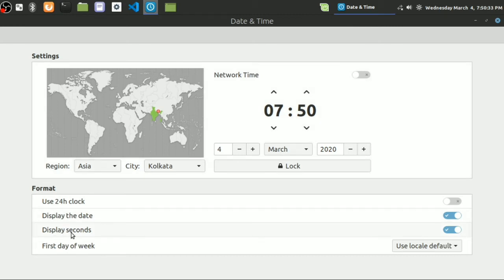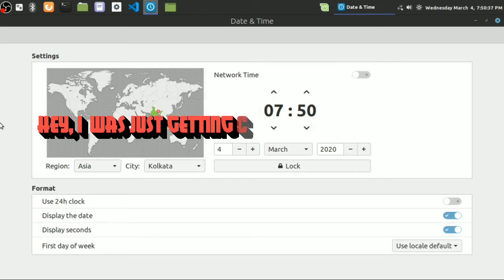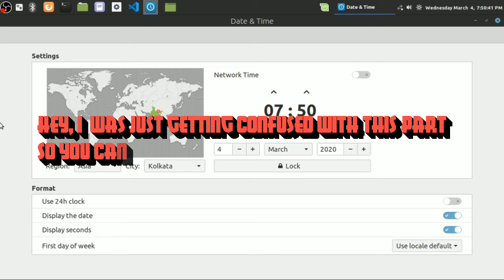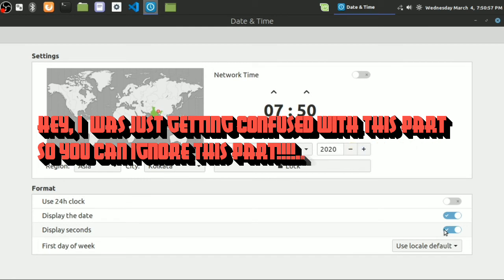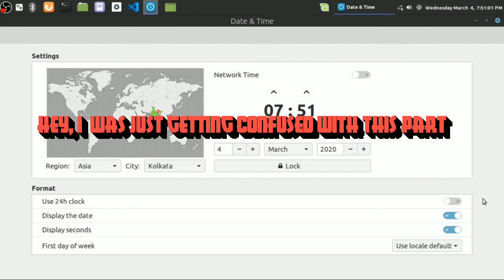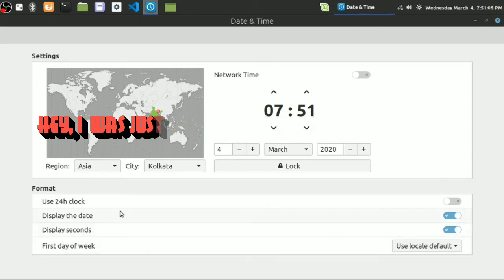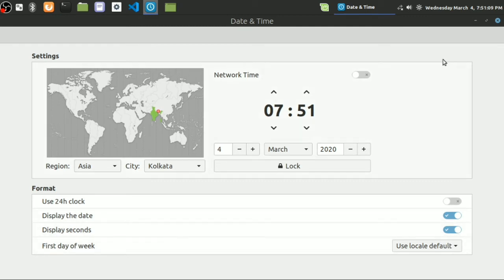And for seconds, here is an option, but you can't change the seconds, because seconds vary in a different manner, so it's not usually taken as editable. So usually we do this, the Linux operating system has allowed us to display or not to display, so you can turn on and off the displaying of seconds. Okay, so here you can see that this one is displaying the seconds. Now to turn it off, you can just click this one, and you can see that the seconds are not displayed now. And to turn it back on, just click on this one, and you'll be seeing that seconds are displayed now.